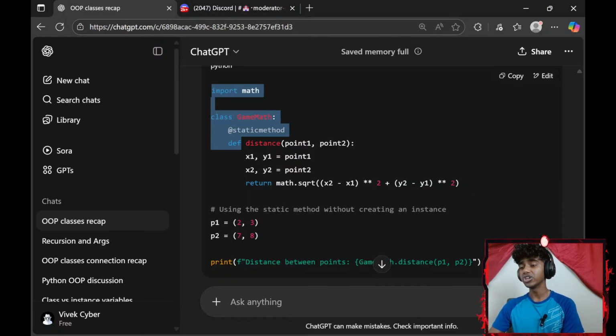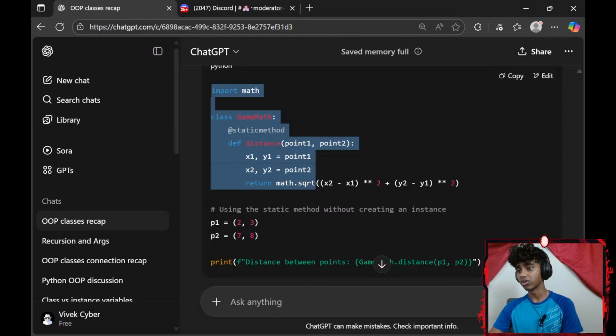We defined a function called distance with two parameters, point 1 and point 2: x1, y1 equals point 1, x2, y2 equals point 2. Okay, return math.sqrt, the square root of (x2 minus x1) to the power of 2 plus (y2 minus y1) to the power of 2.